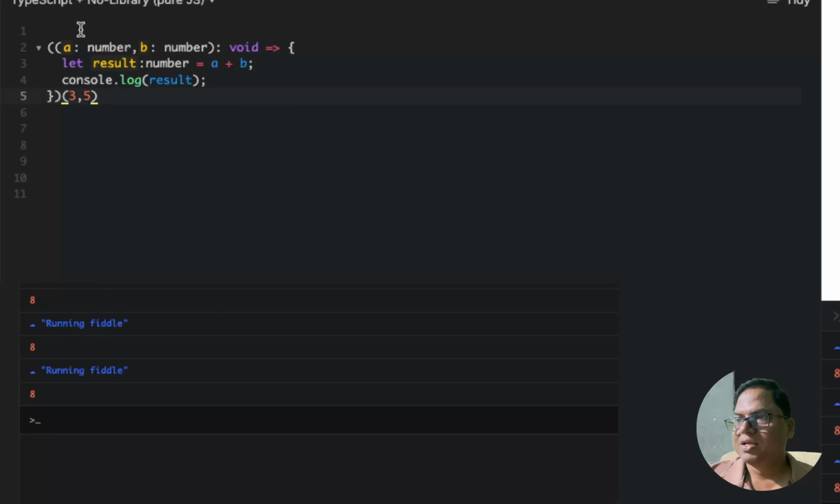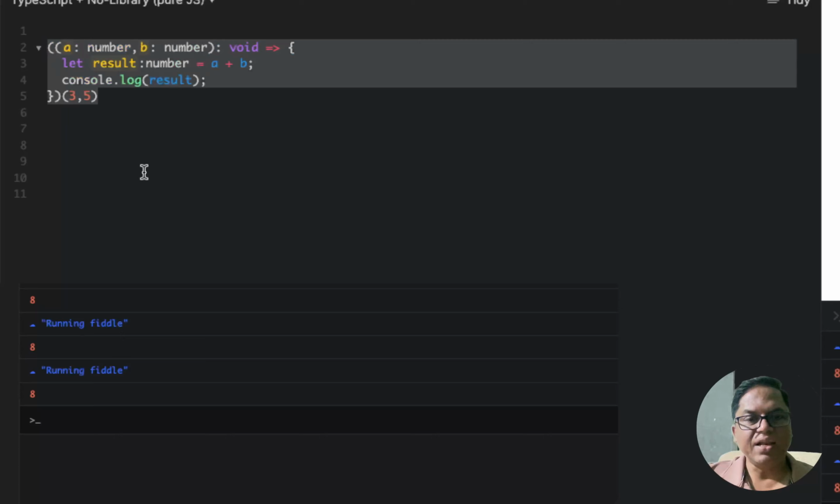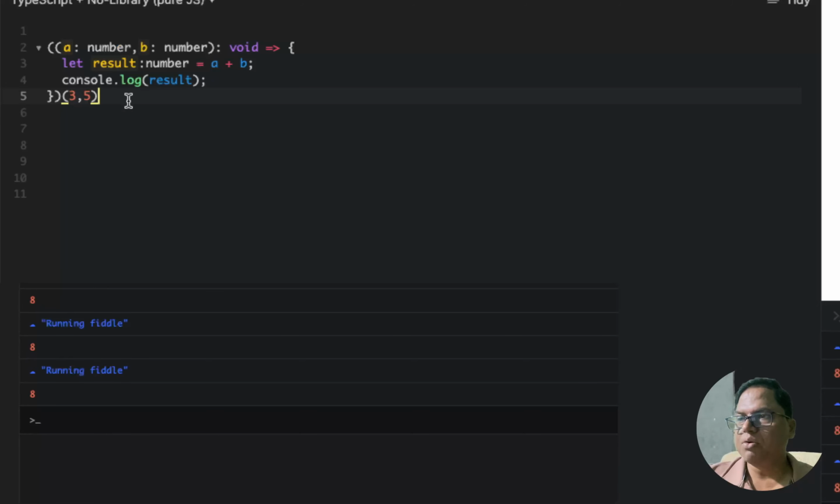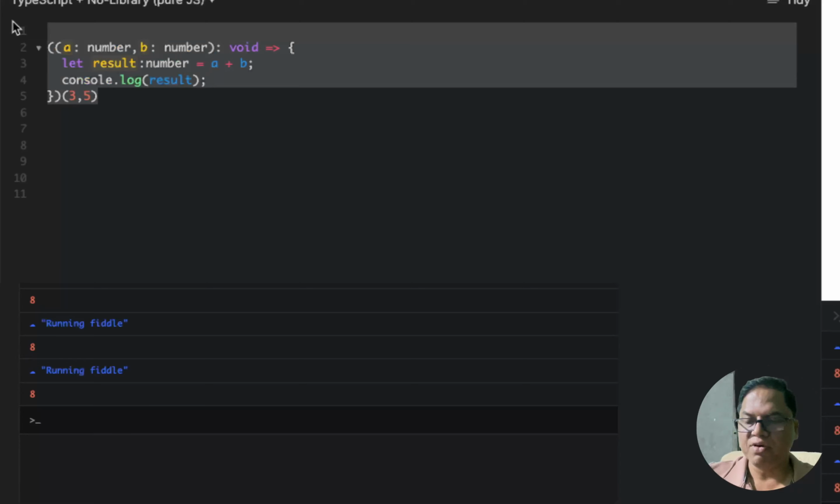As I told you, I will design another class where we will discuss only the this keyword, so don't worry about it now. We will not use it for the time being; after learning it, we will use that. So now you know about anonymous functions and you know about arrow functions.